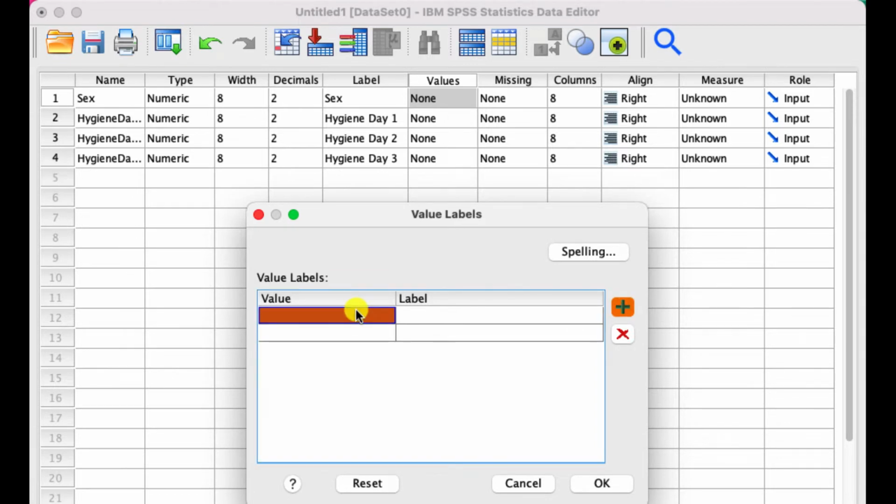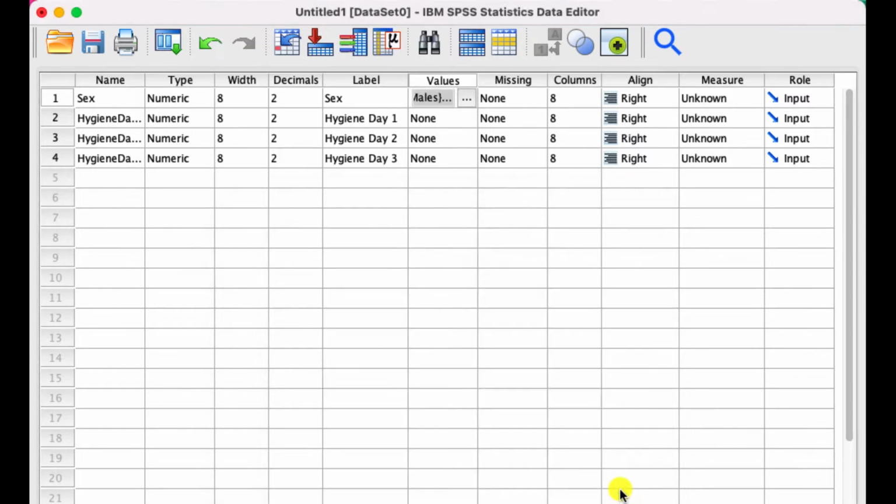So I'll have a value of 0 representing males and a value of 1 representing females. We need to change that measure to a nominal variable since it's categorical in nature. And then the scale variables that we have for our hygiene, we're going to say that they are scale data.